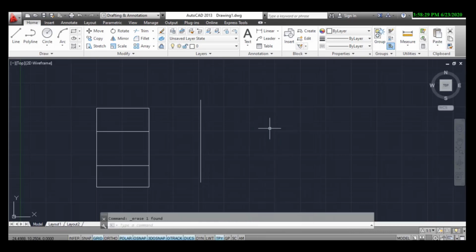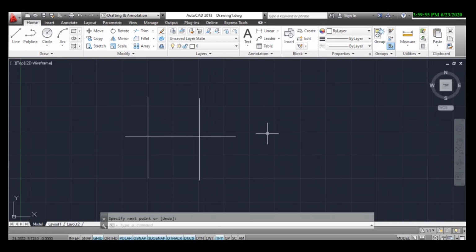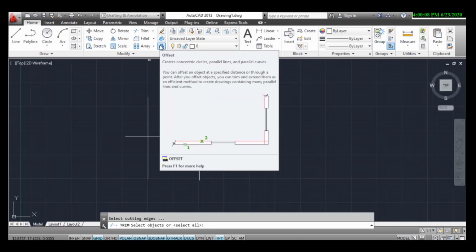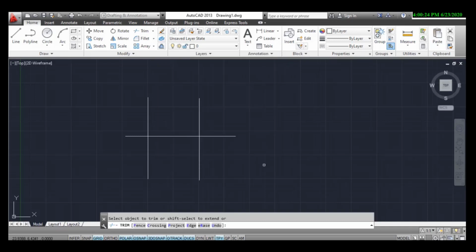Now we have been selecting the boundary or the cutting edge directly from our drawings. Suppose you want to use all objects in the drawing as boundaries. You have to press enter at the first select object prompt. Now consider this drawing we have here. So first let us select the trim command. And now as you can see, you are prompted to select objects. This time don't select any boundary, just press enter so that every object becomes a boundary. So I just pressed the enter key. Now every object is a boundary or acts as a cutting edge.